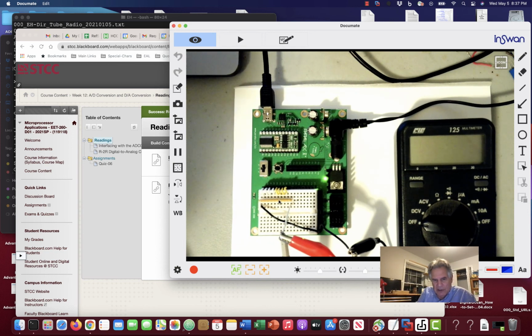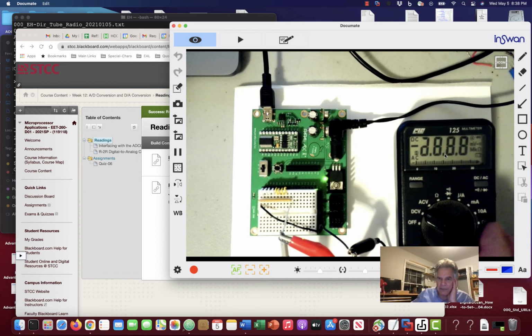I'll put a data sheet in our Blackboard site. What I have here is 8 bits, P0 through P7 from our Basic Stamp, ground, and an output pin. And we will put an 8-bit number out on P0 through P7, or if you're counting the most significant bit first, it's P7 down to P0. And we'll get an output here. We're referencing to ground, and we'll read the output on our meter.